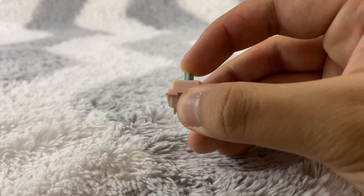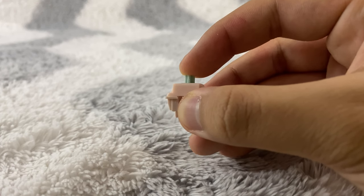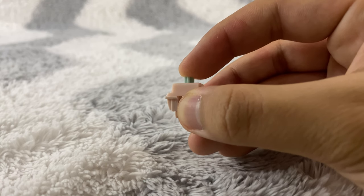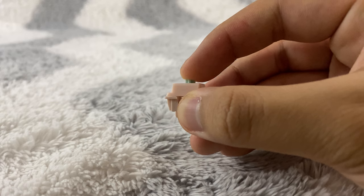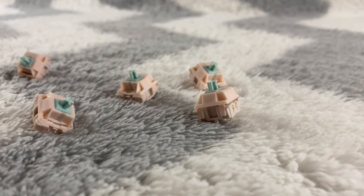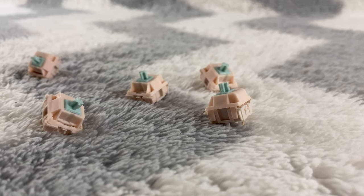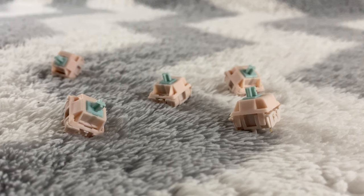These switches have just enough tactility for me to notice while typing. I consider myself a pretty heavy typer, so I was a little worried that I'd just glide over the bump, but it's fairly noticeable. Enough to give you the sensation of overcoming the bump as you're typing. If you're a really heavy typer, like you're trying to hammer your keycaps into your board, you might not even notice the bump at all, since 58 grams is lighter than what most people use.